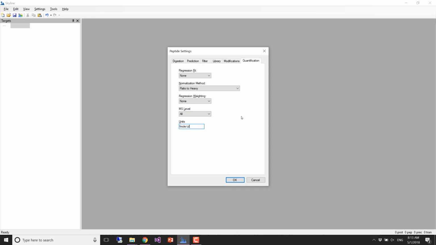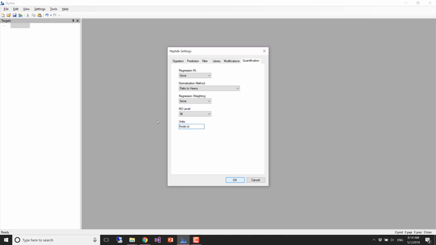We'll get back to that, and we'll talk about 1 over x or 1 over x squared. But at this point, no weighting, because we're not going to do the calibration curve yet. We're just going to try it without a calibration curve, see the answer we get, take note of it, and then come back with a full calibration curve. So we're just doing ratio. This is the simple way to set things up if all you want is the assumption that when the endogenous and the heavy peptide produce the same peak area, they have the same concentration. And we'll see how well that holds. Okay, so let's just click OK.